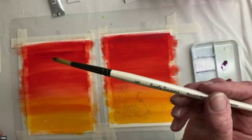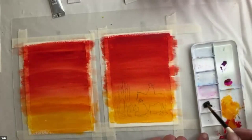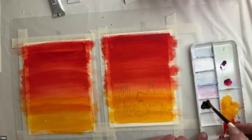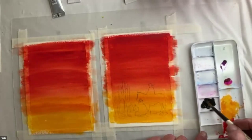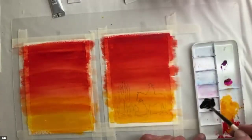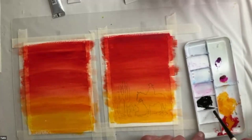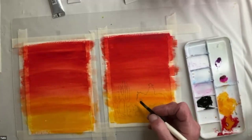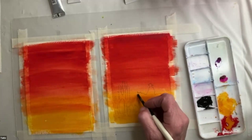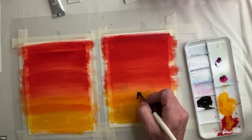Number 6 round. Okay. Just add a little bit of water to your brush. This is a really fun painting and it's really easy. Any kind of black paint on there, and then you're just going to paint it in and cover your lines. I just painted a horse with blinders on.